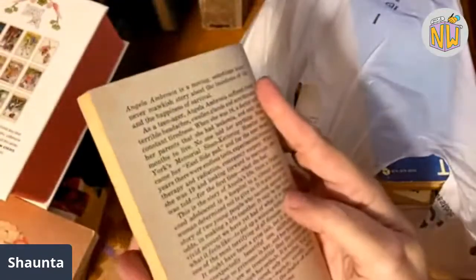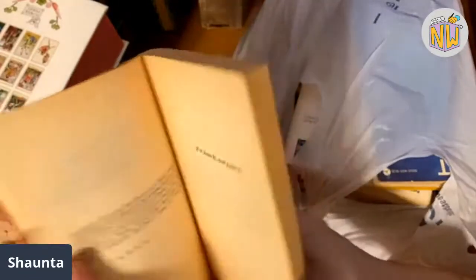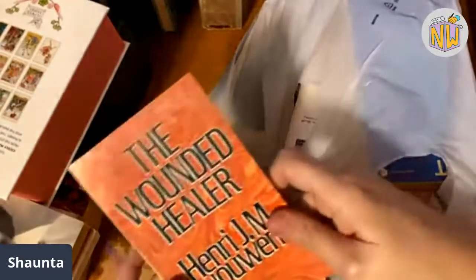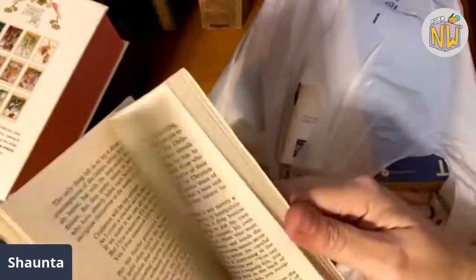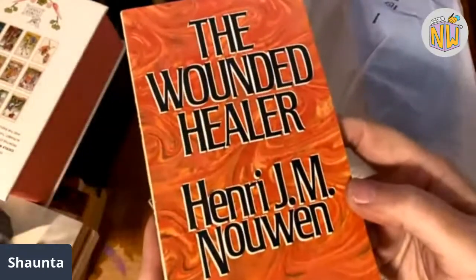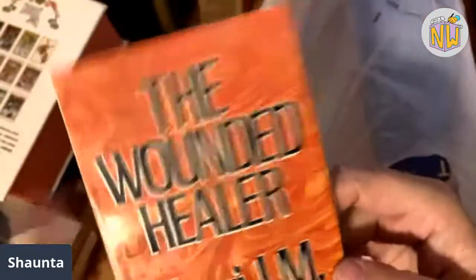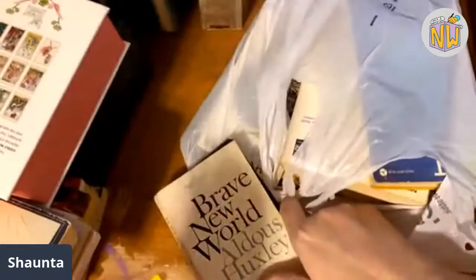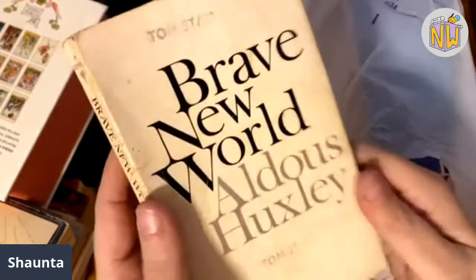I wonder how old this particular one is. This is a Weekly Reader book from 1979. Something about this cover really appealed to me. The Wounded Healer. I don't think I meant to get that one, but there it is. It's got kind of a cool marbly look, but I don't know what I would do with that one. There's another Shakespeare, though, Hamlet. There's Brave New World. I love this one.